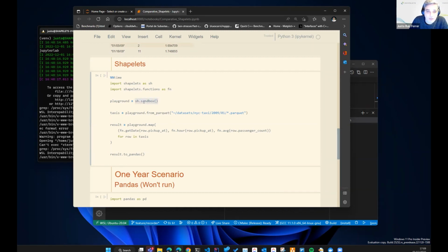I'll explain that concept in a second. Just loading the Parquet file from exactly the same location as before. And within the sandbox, which I call playground over here, what we can do is mix and match any data set that you have in your organization, whether it's CSV file, whether it's Parquet, pick your poison, really. We are compatible with Arrow as well, so even in those formats that we might not support, if they can be exported to Arrow, then they can be read and used by your tool.